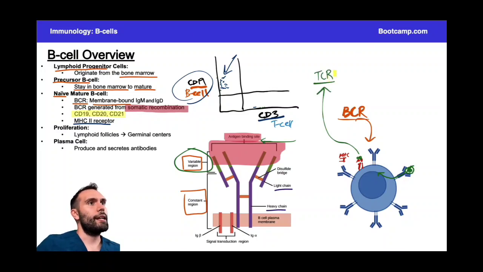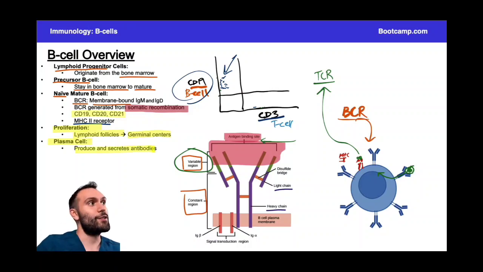So once these B cells bind to this T cell, for example, right, then we'd get a proliferation signal, and they would go to the lymphoid follicles, and we talked about this. Primarily go to areas that are very active, secondary follicles. You'd have germinal centers that are forming, where you'd have a lot of B cells that would be undergoing affinity maturation, isotype switching, and I'll talk about that also in the next video. And finally, activated B cells can become plasma cells. Even activated B cells that don't involve T cell interaction can do this, and they can produce and secrete antibodies, which again, I'll also talk about in the next video.